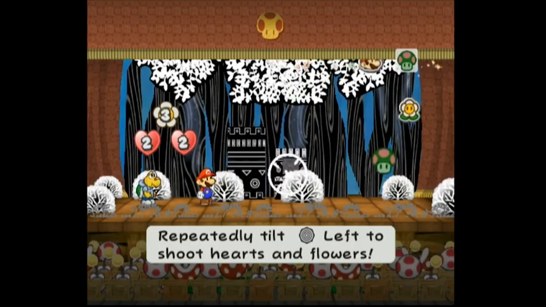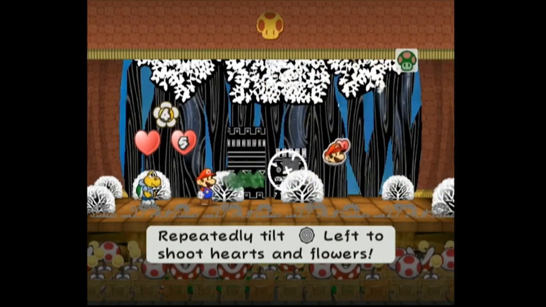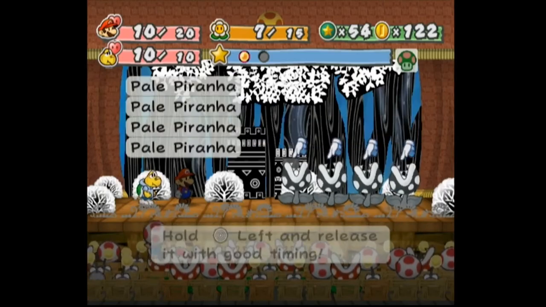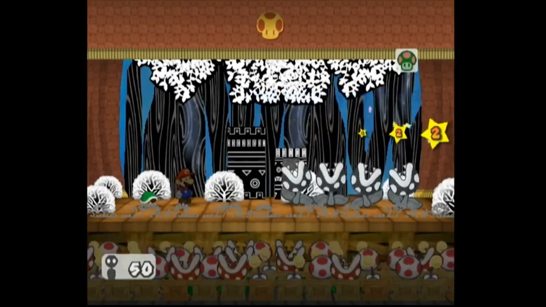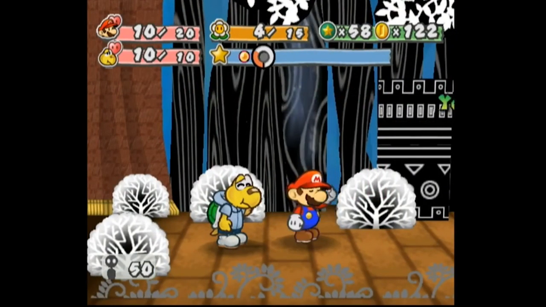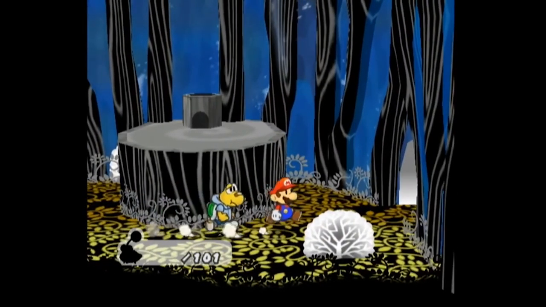All right, careful. Do not want to get the poison mushrooms. Alright, yeah, that's a decent amount. Alright, and now for the power shell. There we go! Ha ha! Yep, Koops strikes right back. Oh, hey, and I thought for a moment I wasn't gonna get that FP.